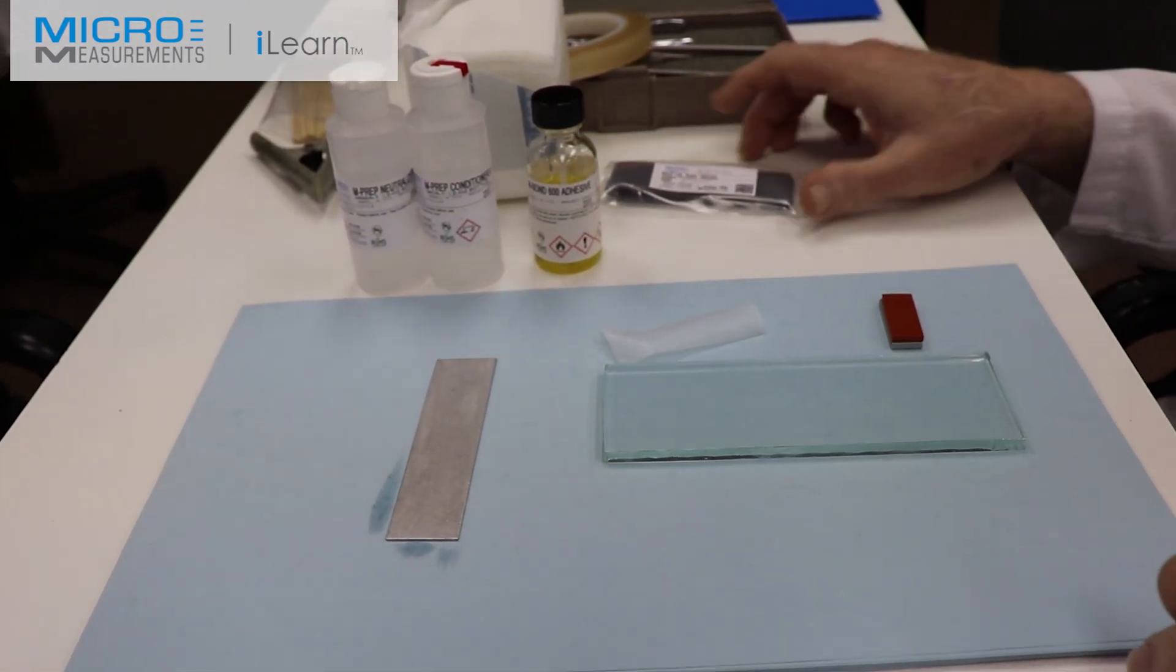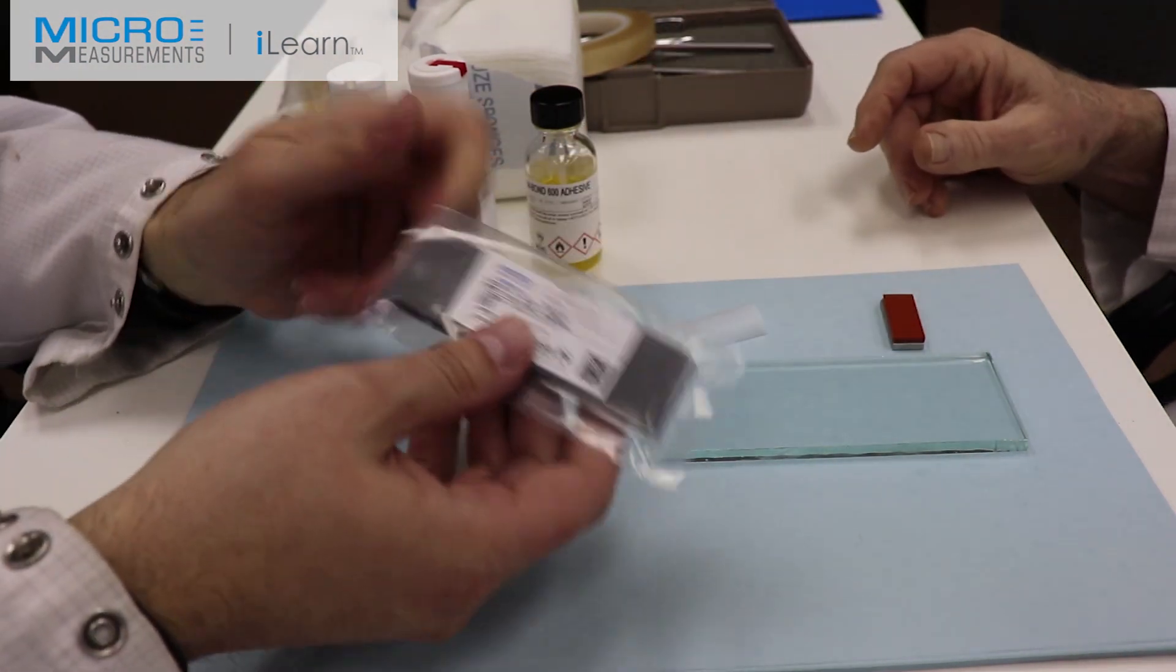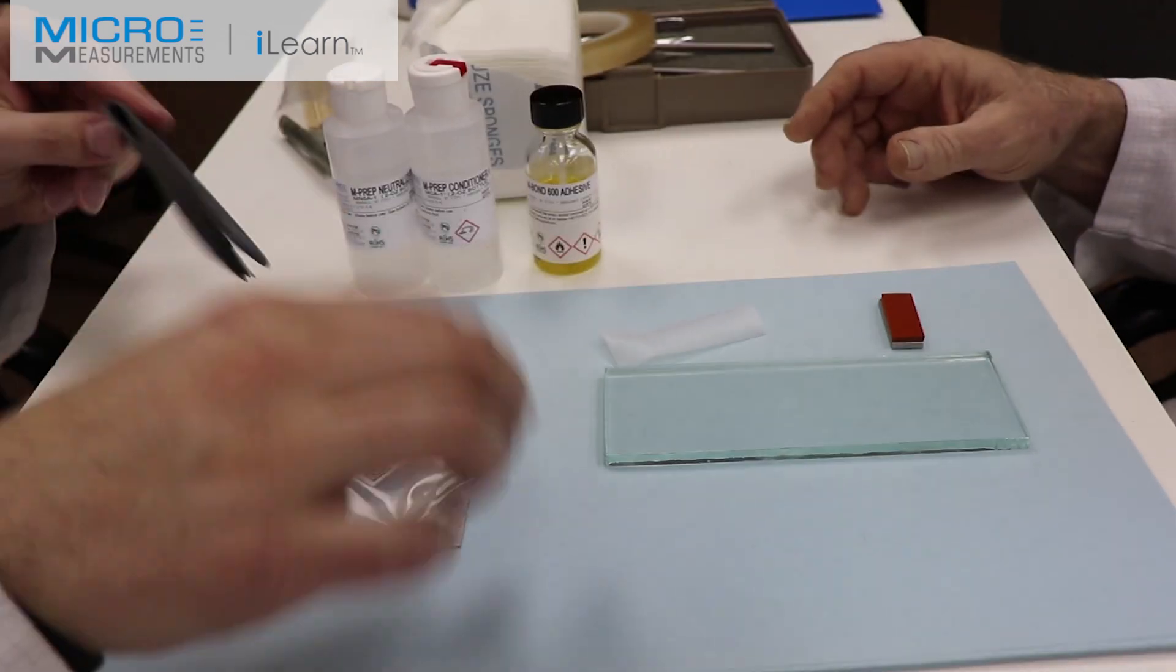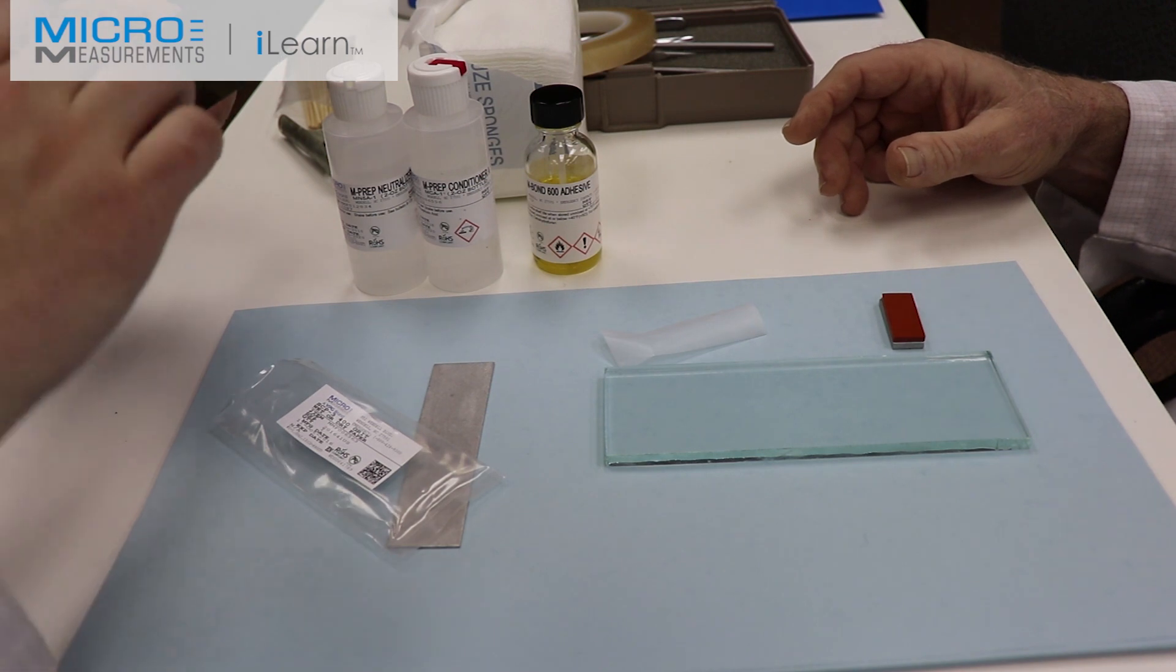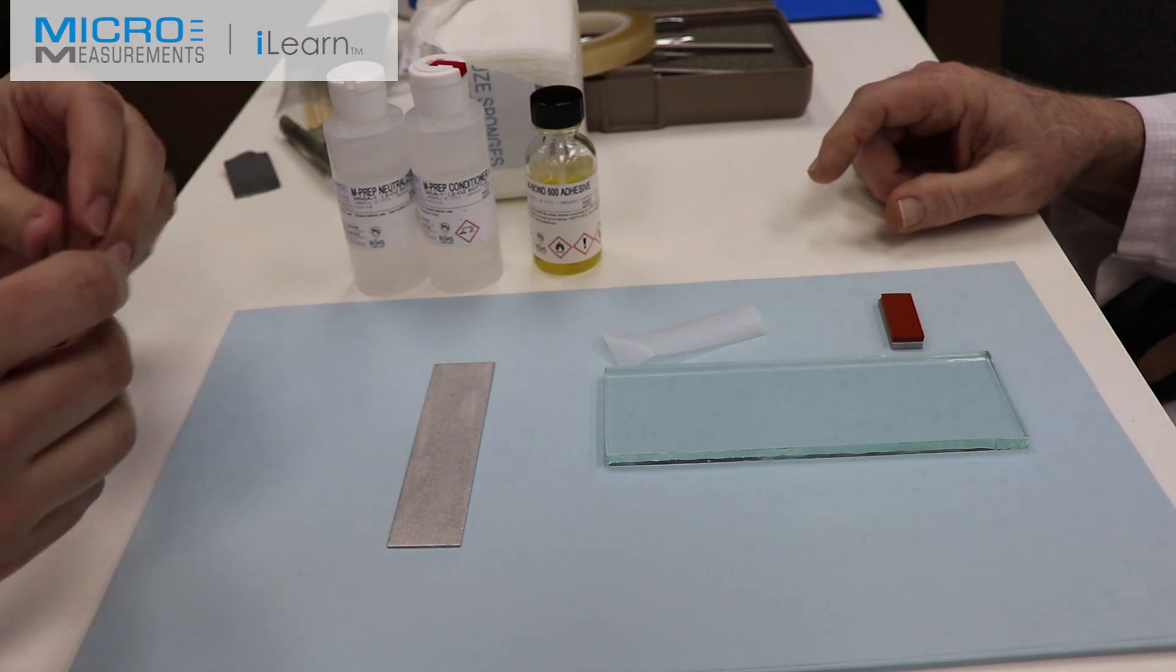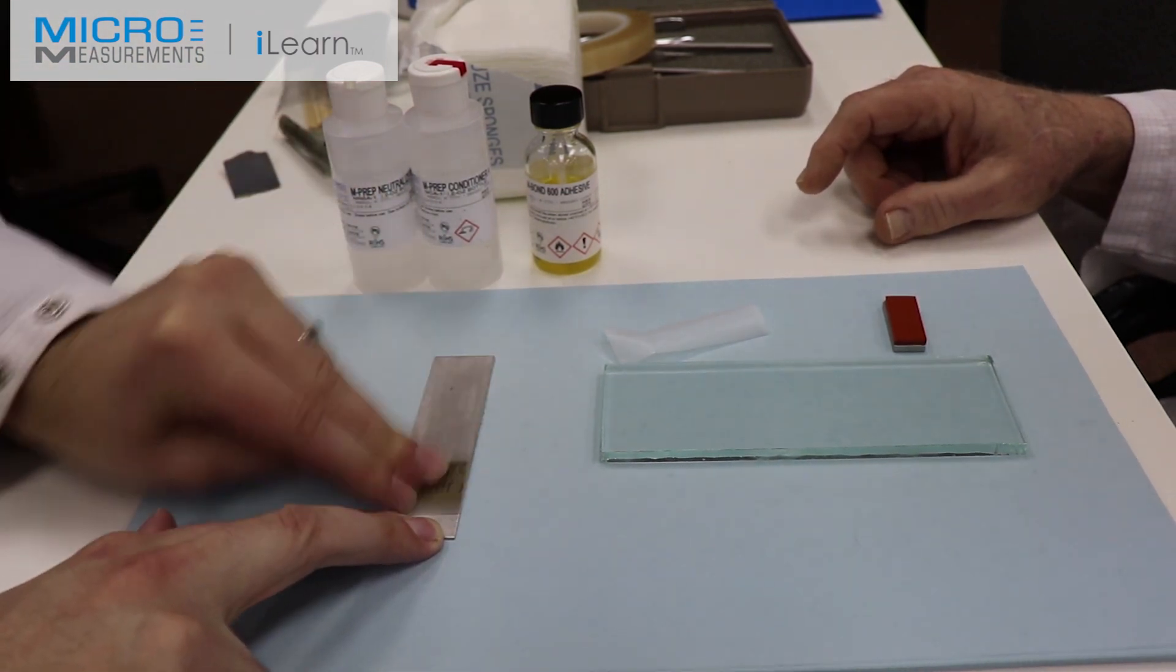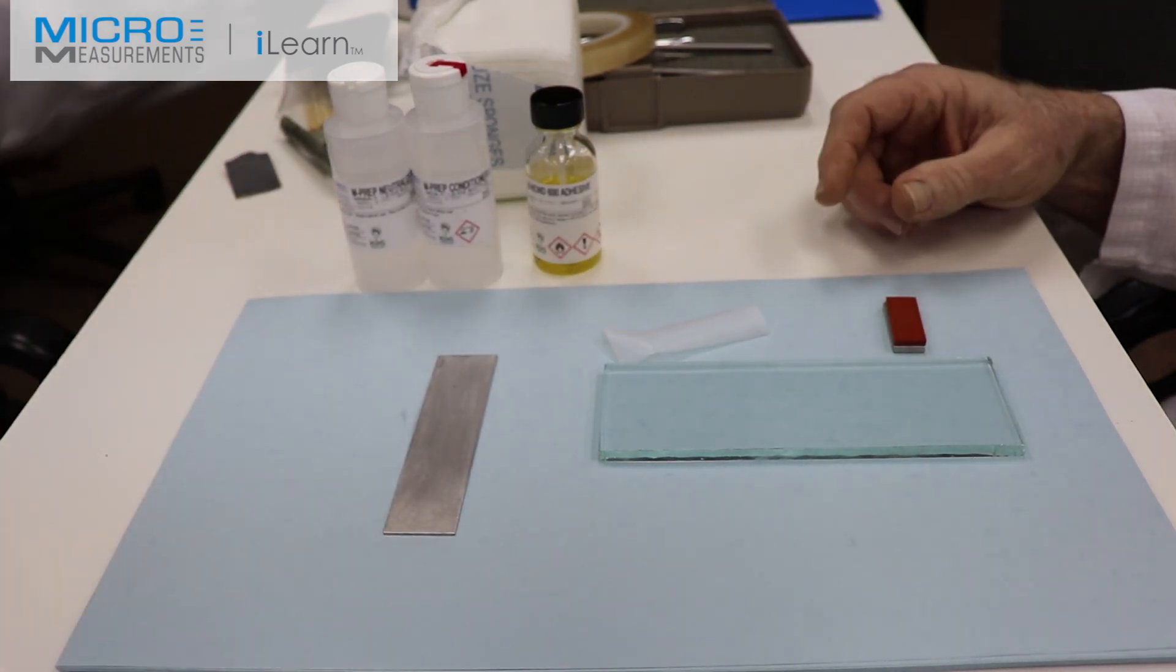Next step, he's going to locate the 400 grit silicon carbide abrasive paper and he's going to pull off a strip of that and he's going to dry abrade with the 400. Just eight or ten strokes back and forth. It's not critical. We're just getting rid of the loose contamination. And in fact this particular beam had been tumbled so this might be a redundant step.